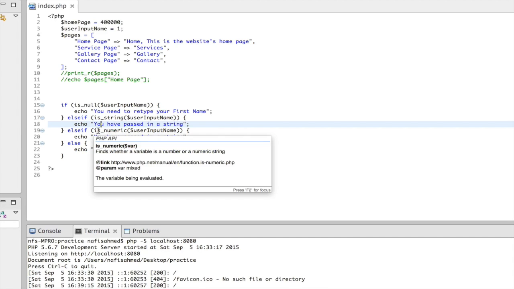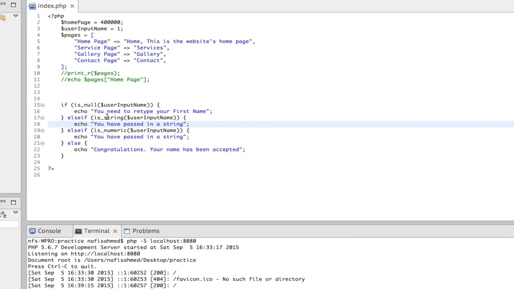Then again, in this context, although I'm not checking for a password, just for the example, I'm also checking for a numeric value. If my user provides a numeric value when I'm expecting only alphabets, because first names can only be alphabets, they cannot be numbers, I will print out a friendly message that the user will understand if something doesn't go according to the rule.